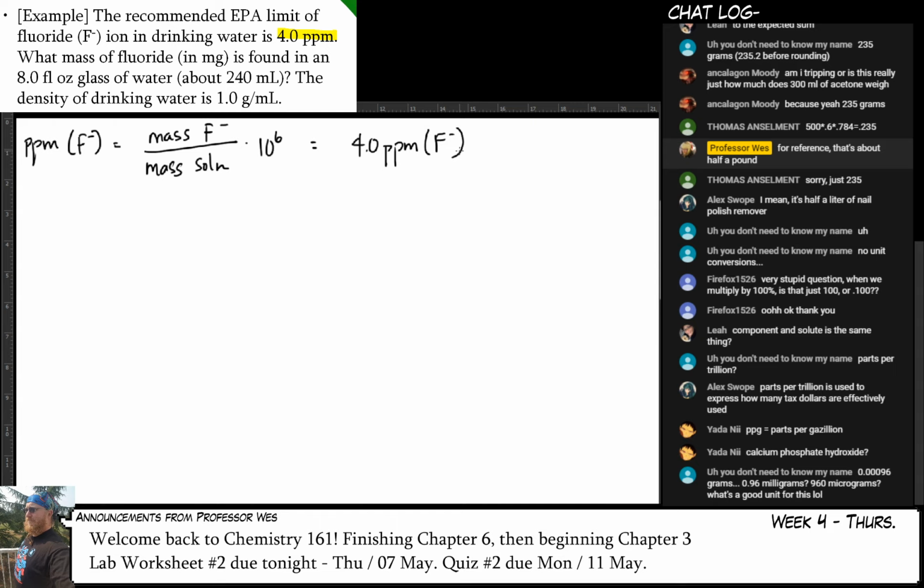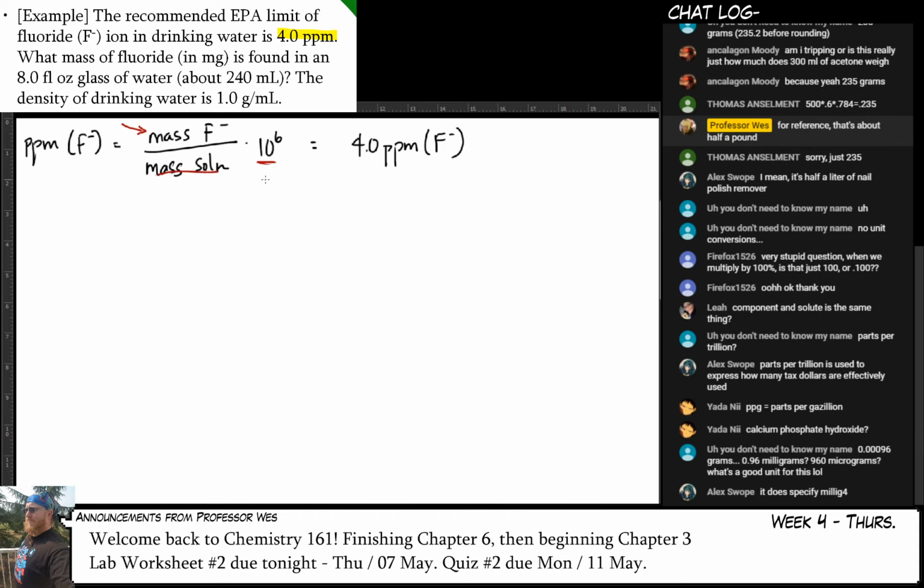Yeah, what is a good unit for this? You can use whatever unit you want. I wouldn't use the grams one, personally. Milligrams or micrograms would be good. So I know this information is all true because that's what the problem told me. And I need to figure out this number right here. So what that means is that I need to also figure out this number, and then this is a constant. Oh yeah, if my problem says milligrams, do that. Have you guys figured out that I don't read my own problems?